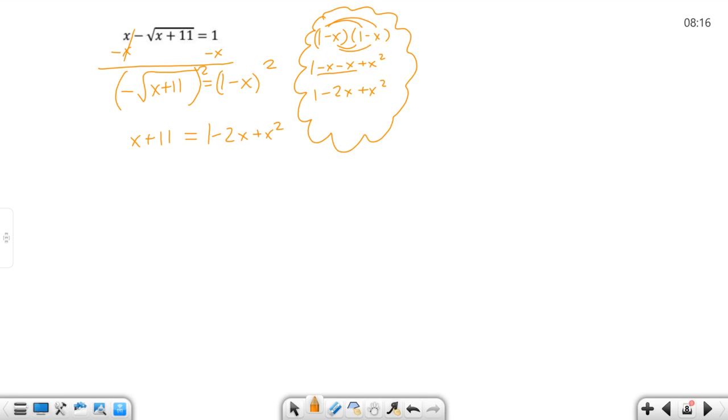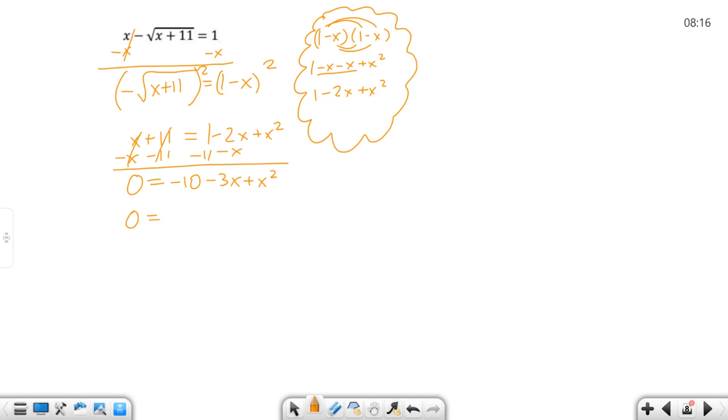That was my goal. So I'm going to subtract x from both sides. I'm going to subtract 11 from both sides. And I get this all cancels. I get 0 equals negative 10 minus 3x plus x squared. And what do I not like about this? If I'm trying to solve that, and in this case, x squared, I'm going to try to factor it, right? That's what I'm going to try to do first. So in this case, I want to put it in descending order just because that's what I'm used to seeing.